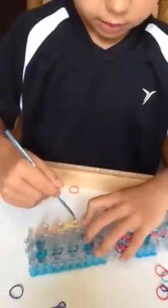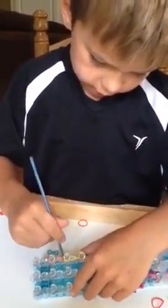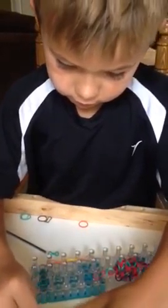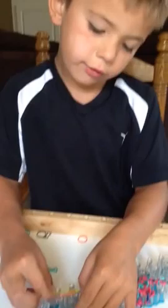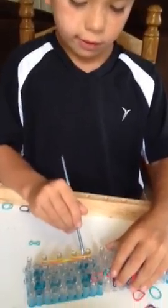Same thing. Another orange, do another X right there, and get one yellow. Grab your hook, get this from the bottom, you kind of want to push it down so it kind of makes the twist, like this. But as always, we have to add an extra twist to it, like that. Okay, so it looks like that.